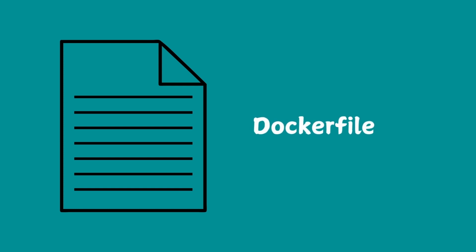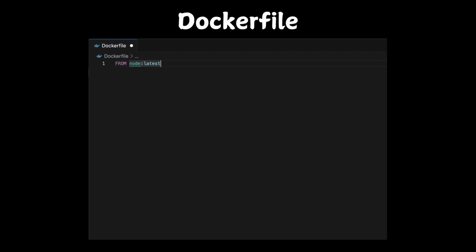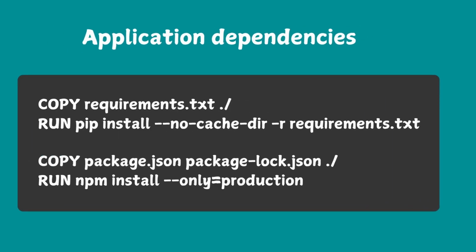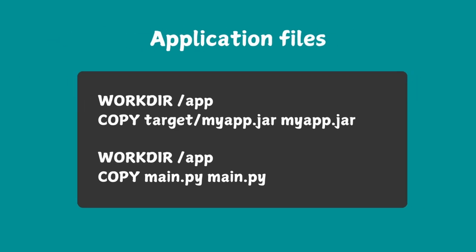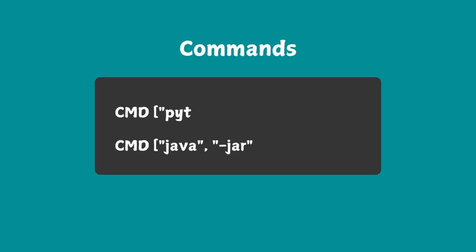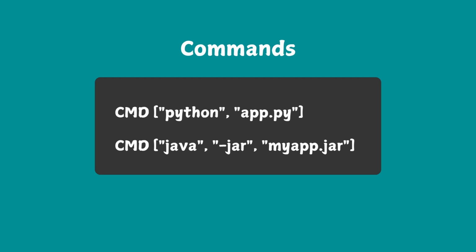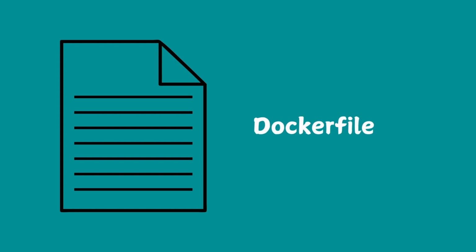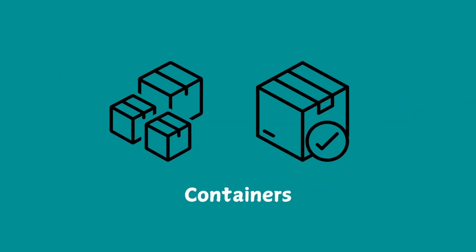What is a Dockerfile? Think of a Dockerfile as a set of instructions to build the Docker image. It's like a recipe to make the actual food. It contains things like what base image to use, what are the dependencies that the application needs and that have to be installed in the container, what files or libraries need to be copied from local to container, and then what command is needed at startup. So all these instructions are to be written in the Dockerfile. It's a simple text file, but it is the foundation of creating reproducible and portable containers.